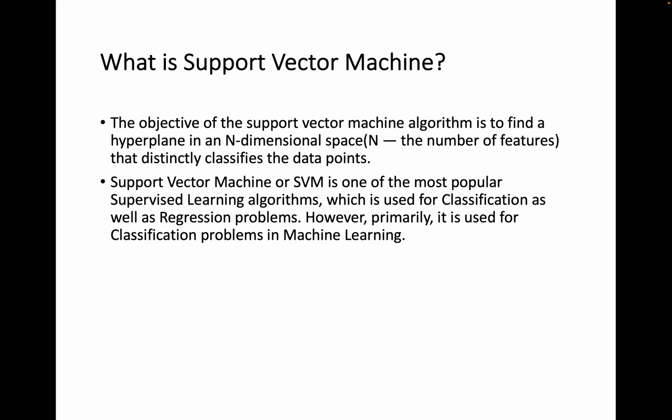The objective of the support vector machine algorithm is to find a hyperplane in an n-dimensional space. N is the number of features. ठीक है, तो we know n is the number of features. मतलब 2 feature होगा तो ऐसा x और y, 3-dimensional, 4-dimensional, more the features, more the dimensionality. So the objective of a support vector machine algorithm is to find a hyperplane in an n-dimensional space.